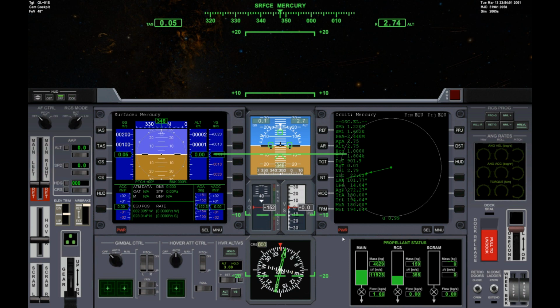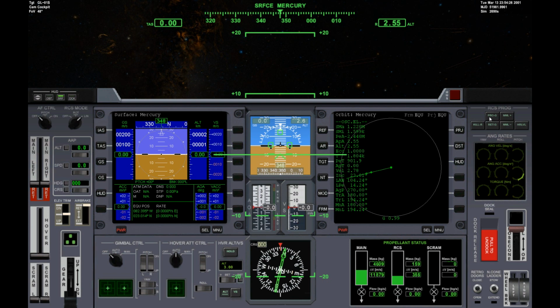I wonder if it's smart enough to know that I want to land. Okay, now that we're below 3, let's just go ahead and disable this. And just decrease it a bit. There you go. Just tap it, or you can screw yourself. Disable horizon level autopilot, and that's it.